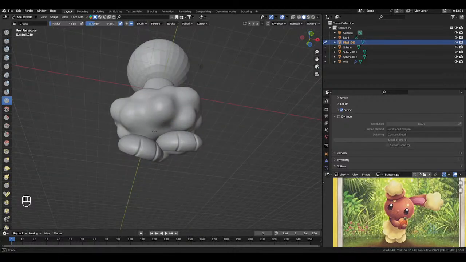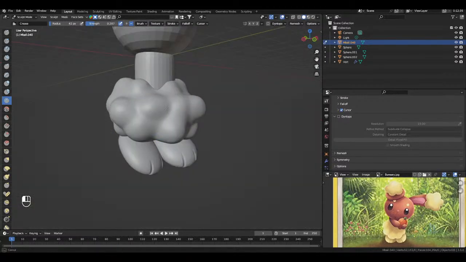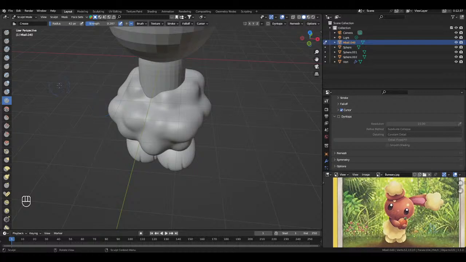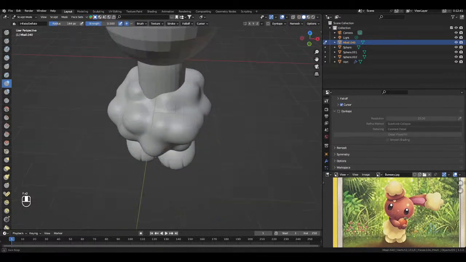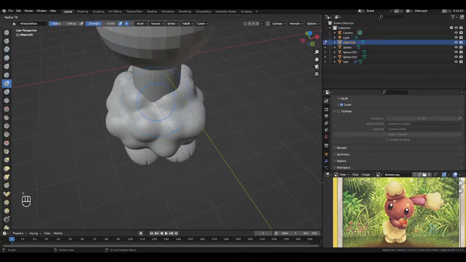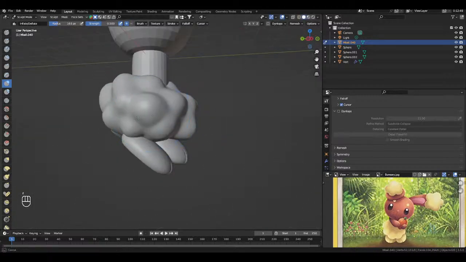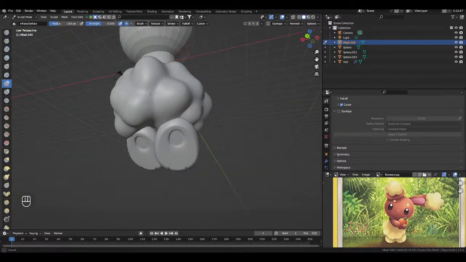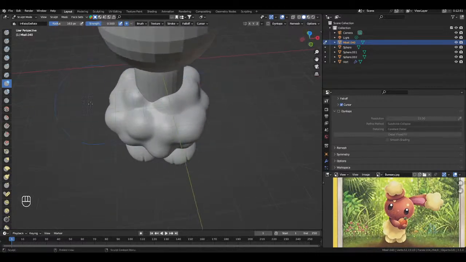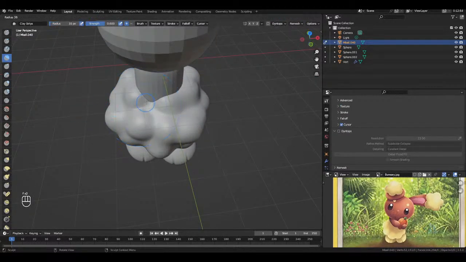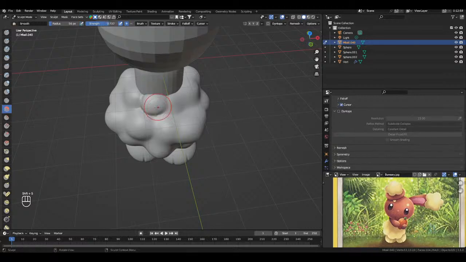And then we can just use the inflate tool in between the cloud segments. And then here, there should be a cloud.